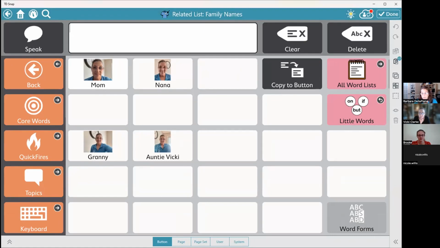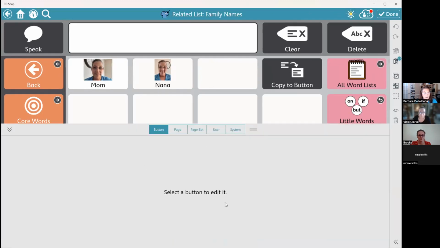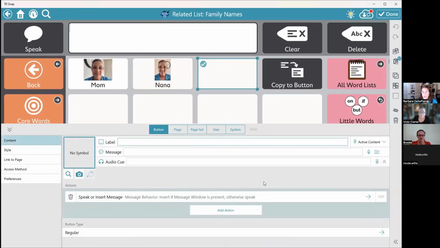If you click on these two little arrows, it's going to show you what these things are. If you click on this up arrow, nothing is appearing just yet. As soon as we select the button, you're going to get a menu and an option to do stuff. So in this case, we're going to say Miss Brooke.